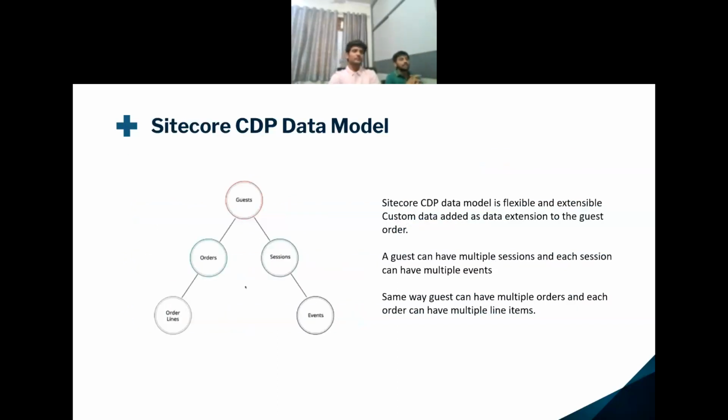The next thing is the Sitecore CDP data model. You can see the CDP data model is flexible and extensible. You all know about Sitecore, and we like Sitecore more because it is also very flexible and extensible. Many of us have already done some customization regarding our URL resolver, or we can easily resolve the URL in Sitecore.